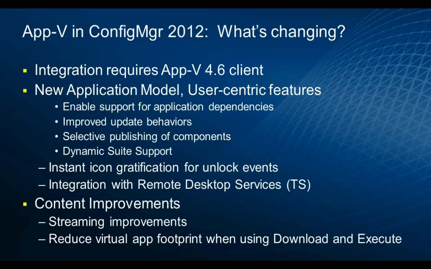We also have integration for remote desktop, or what we've formerly known as terminal services, to allow applications to be delivered as virtualized formats within remote desktop. Content improvements, we've improved our streaming, which is now based off our distribution points. That was introduced in ConfigMgr 07R2. And we have achieved an ability to reduce the virtual app footprint when downloading and executing. In the past, we had duplicate and even triplicate copies of cache, and that has now been reduced.